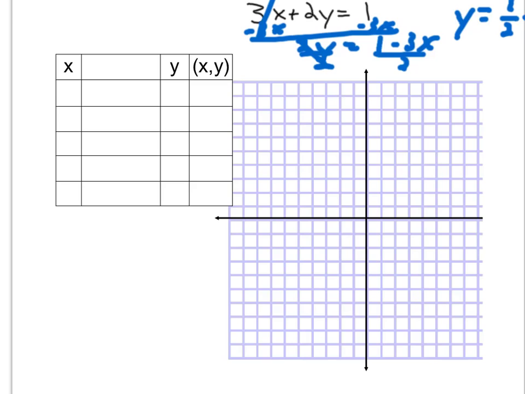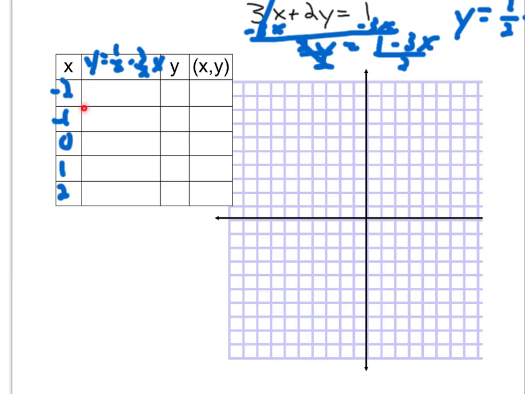So now I'm going to take that and put that over here, of course. So y equals 1/2 minus 3/2 x, and plug in those same 5 values that we're going to use. Now again, you should fill in all of this stuff, and I want you to do that for this video. Mr. Ayers is not going to, just because I think I'm going to be a little scrunched for space on my iPad here. And I'm going to run into this column. But you need to fill these in with the work.